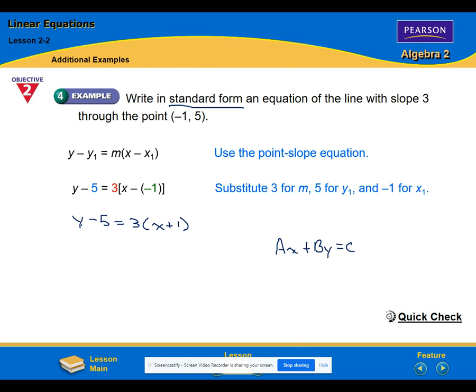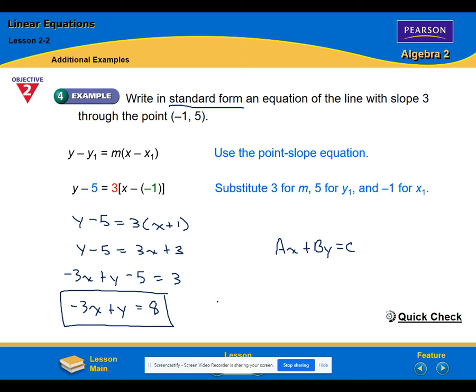Just notice what's in the wrong place. Obviously, y is already in the right place because it's on the left side of the equation like this is supposed to be. This constant's in the wrong spot. The x is in the wrong spot. So we're going to get rid of parentheses by distributing. Then we'll go ahead and subtract 3x from both sides. And again, now the constant -5 is in the wrong spot, so we'll go ahead and add 5. And that would be in standard form. Okay. Notice that this number is -3. This number is 1. This number is 8. Those are all integers, so you are good to go with that.